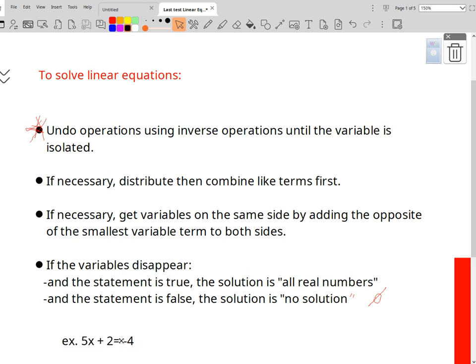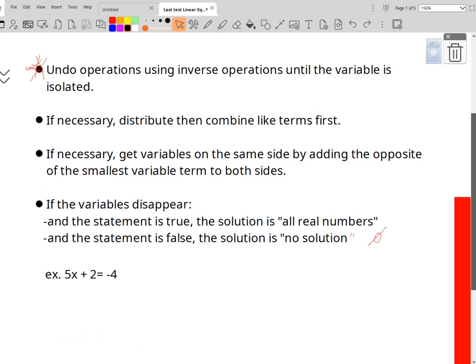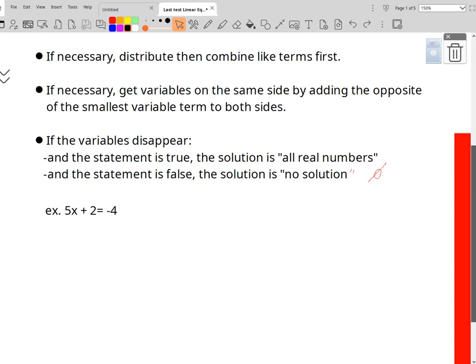All right, so this is a very basic two-step equation. Does not require the if necessary here. This is a straight up undo the operations that are happening to the variable. We're going to start with that example. 5 times x plus 2 equals negative 4. If you want to know what's happening to that variable, read that not as 5x. Remember to make sure you read all of the operations. 5x means 5 times x plus 2 equals negative 4.